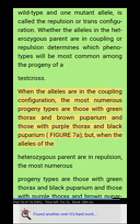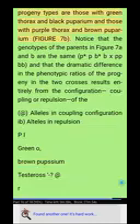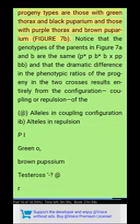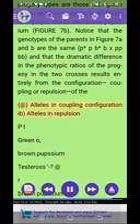When the alleles are in the coupling configuration, the most numerous progeny types are those with green thorax and brown puparium and those with purple thorax and black puparium. Figure 7a. But when the alleles of the heterozygous parent are in repulsion, the most numerous progeny types are those with green thorax and black puparium and those with purple thorax and brown puparium. Figure 7b. Notice that the genotypes of the parents in figure 7a and b are the same, and that the dramatic difference in the phenotypic ratios of the progeny in the 2 crosses results entirely from the configuration, coupling or repulsion, of the alleles.